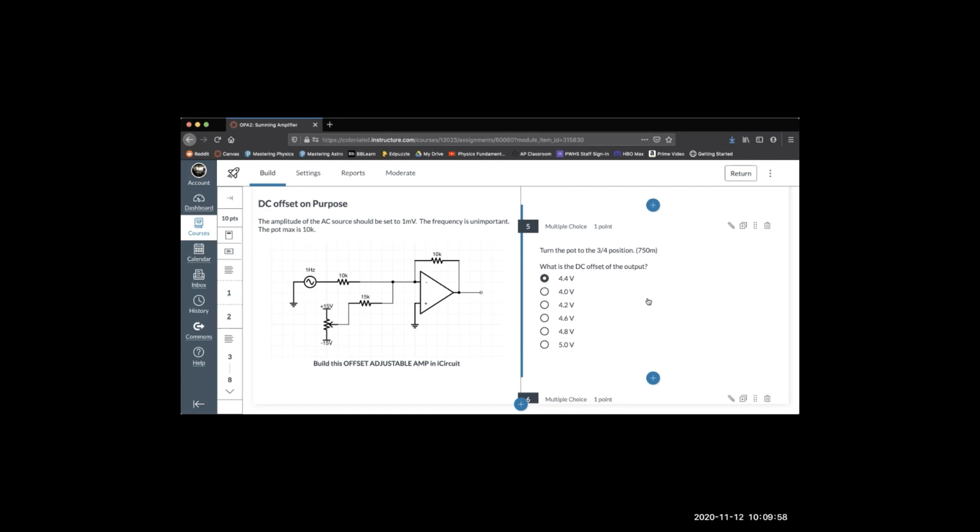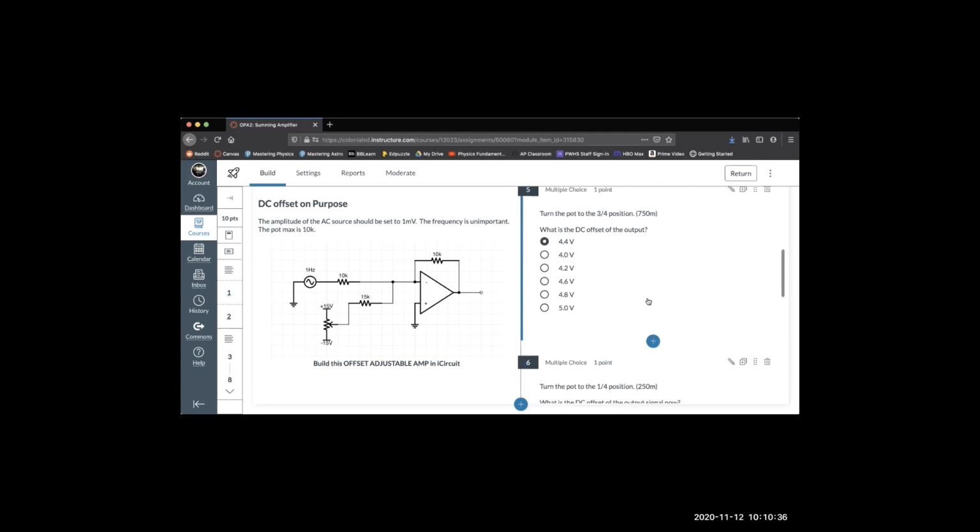But if I want to put a pot to the 3/4 position, then I set the pot position to 750 M in the simulation, and I check the DC offset. Now it doesn't go through 0. It goes through 4.4. So the whole signal is shifted upward. And the line that goes through the middle of it is 4.4. Luckily, on the scope window, there is a DC offset indicator that tells you what that value is, and you'll find that it's 4.4. And we had previously ignored it because everything that we've done so far, it was 0.